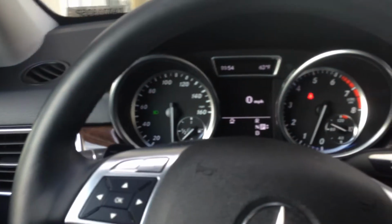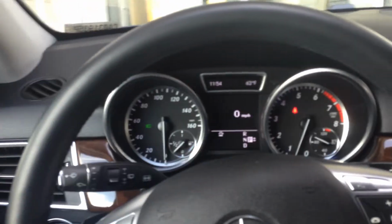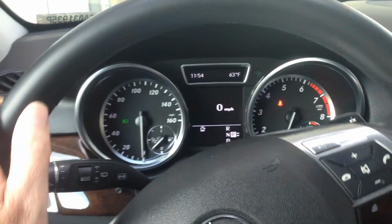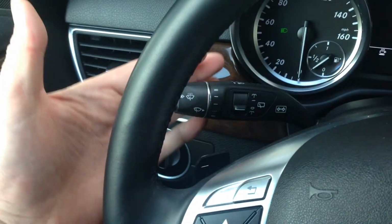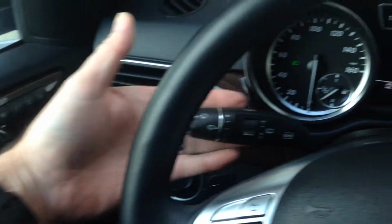Electromechanical steering. The nice thing about electromechanical steering is that it's really easy to turn here while I'm stationary or in the parking lot when you're trying to make some tight turns. But when we get out on the freeway, it'll stiffen up, based on our speed. Here we've got paddle shifting, which is handy if you're coming down out of the canyon or something, you want to downshift, or you can shift it manually all the time if you like. Here's not only our shifter, but our wipers and everything are all located here on this stock.